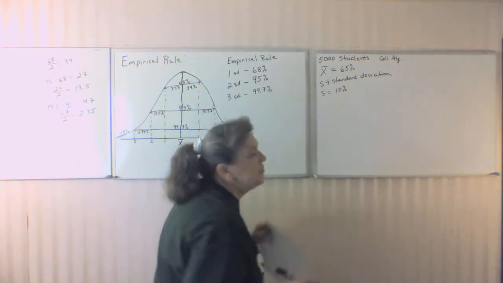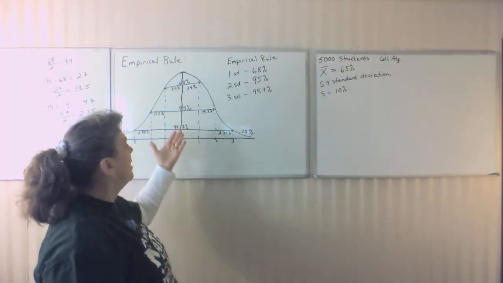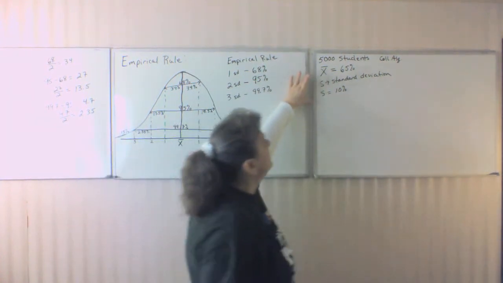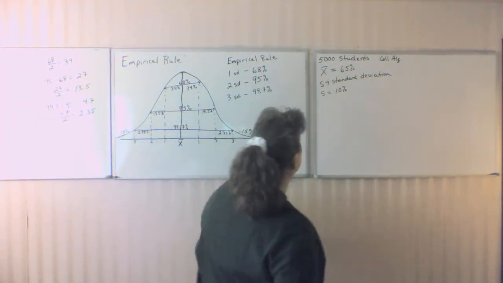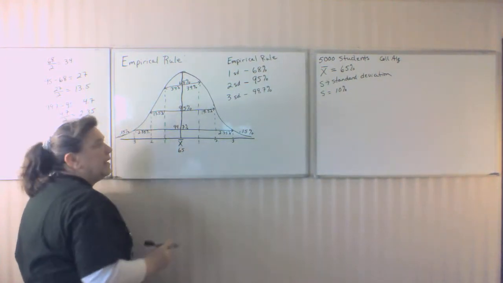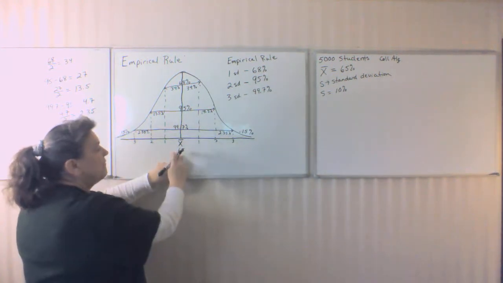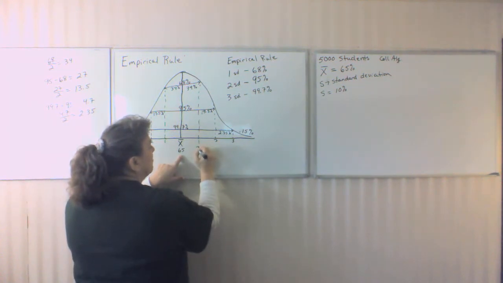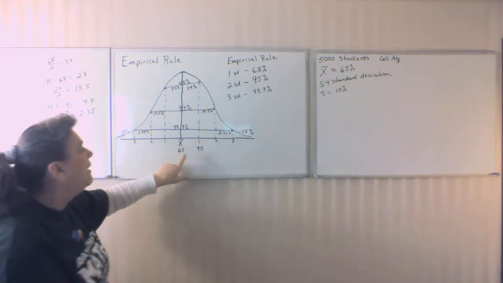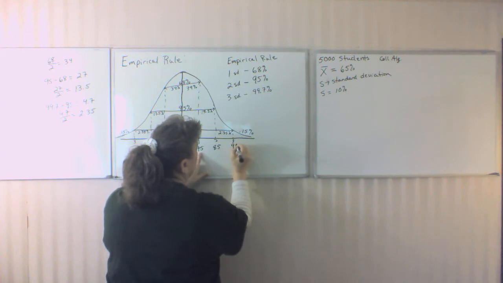So what do I do with this? Well, the first thing you will do with this in your homework is you will draw a normal curve like I have already drawn. And then you're going to put this information on your normal curve. So my mean is 65%. 10% is my standard deviation. So 65 plus 10 means that the break at the first standard deviation to the right is a 75, and add 10 to that is 85, and so on, making 95.